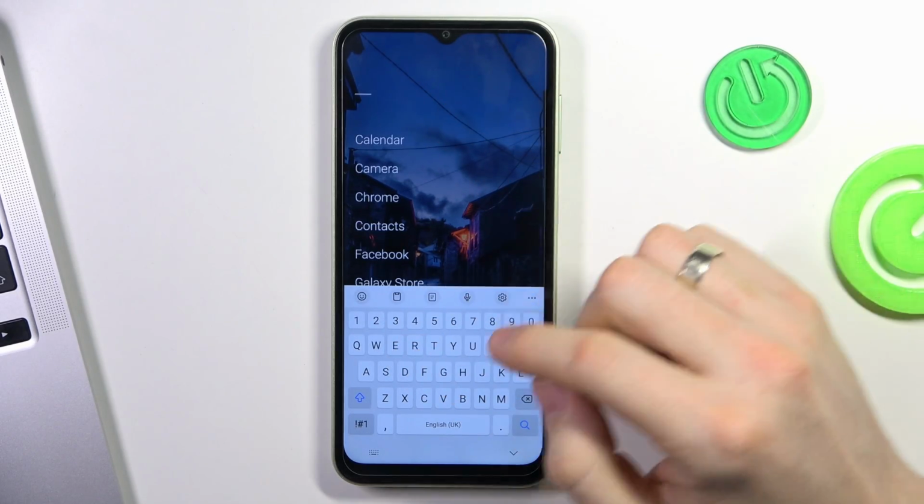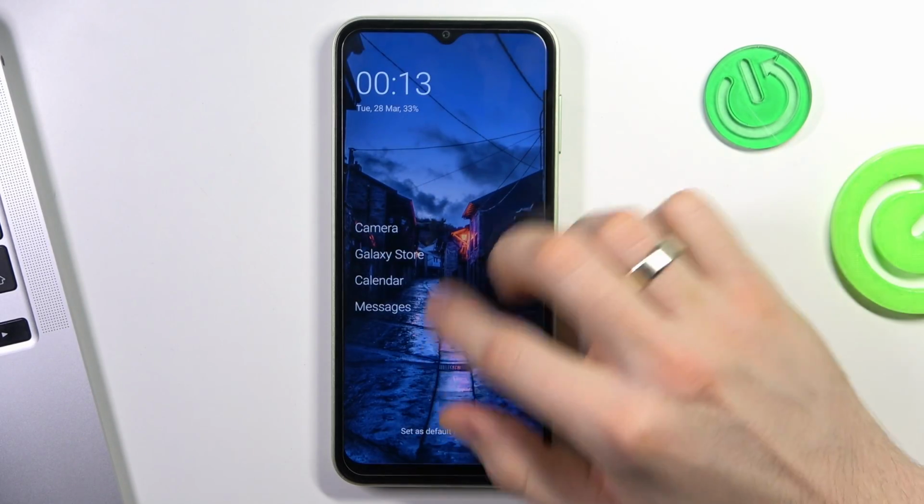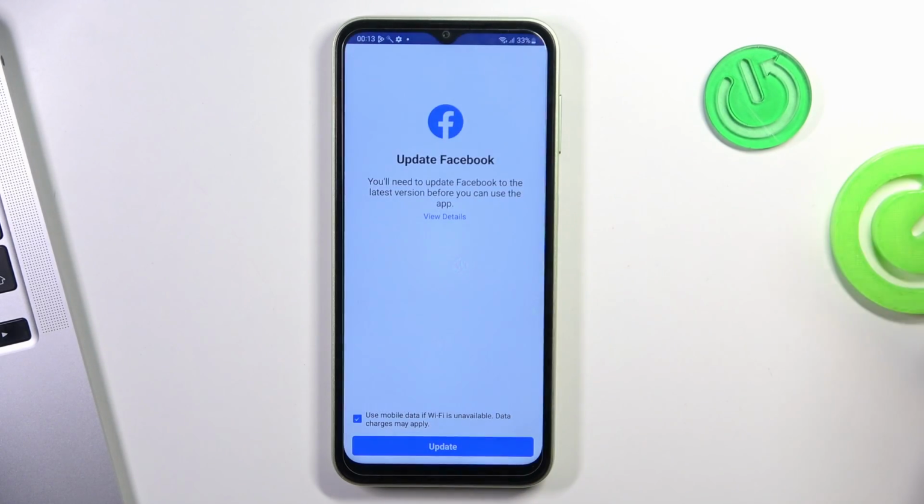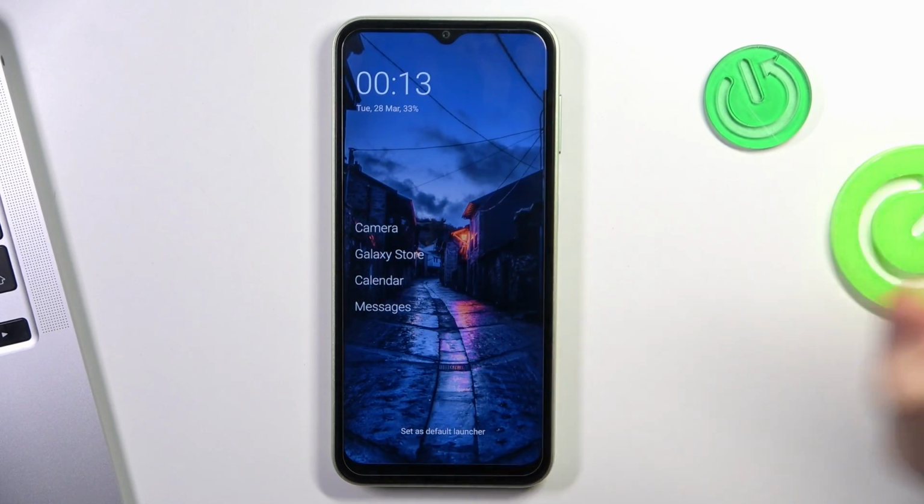And of course you have the search here, so you can find any application you need really fast. You don't need to provide the full name of the application.